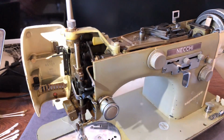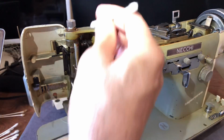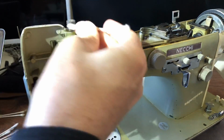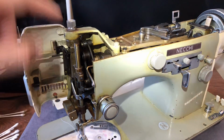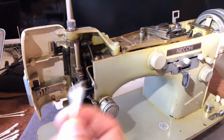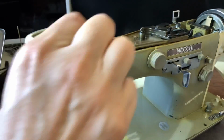So what am I going to do here? I want to come up top and clean off what looks like some kind of goop or grime. You can see sometimes people don't know what part of a machine to oil, so they may have oiled here. Now there is a place to put sewing machine oil, but oil is a magnet for dirt and dust, and that's just the way it goes.